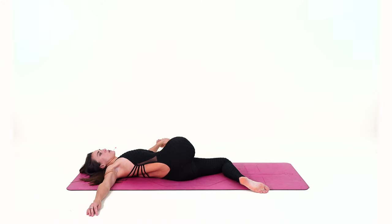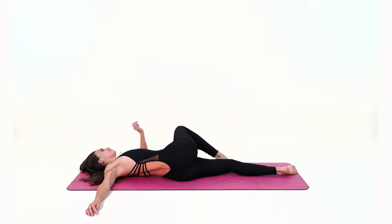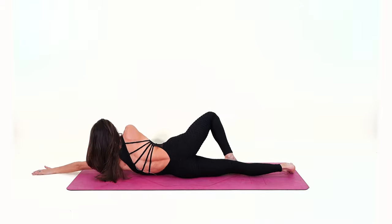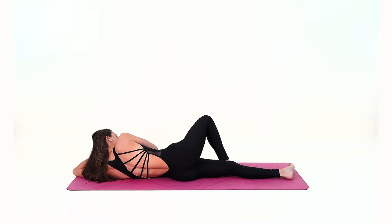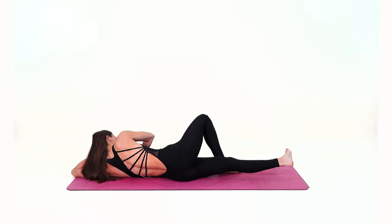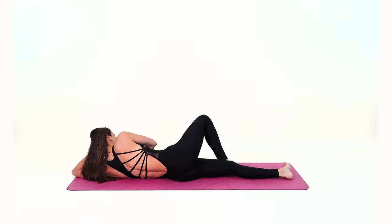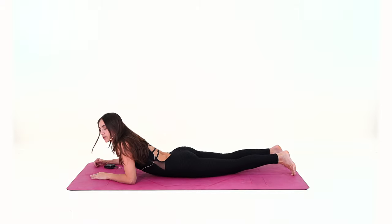Inhale and exhale, slowly let go of the hold on the foot, bend the knee, and lower the foot to the outside of your left thigh as you straighten the left leg. Slowly roll to your left side, stretching the left arm to the front of the room, lifting up, bending the left elbow, and bringing the palm under the head. Root the right foot into the mat and lift your left leg higher up towards the ceiling: one, two, three, four, and five. Inhale and exhale, lower your left leg down, extend your right leg, and slowly roll towards the belly. Relax here for a moment.